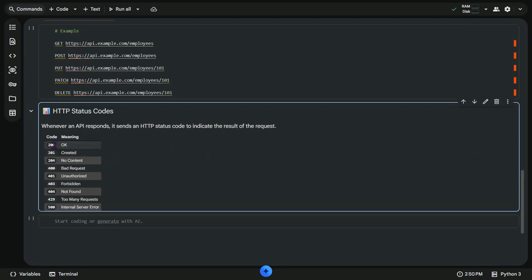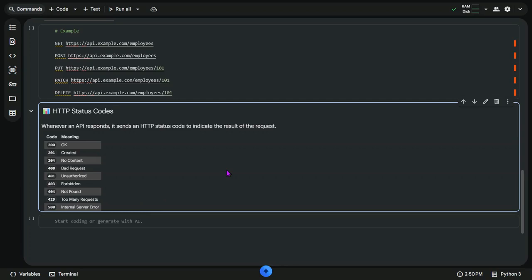If the status code is 200, that means the response was okay, that it is successful. The interaction was successful. 201, the record was created. 204, no content. 400, bad request, nothing but an error. 401, the access is not provided, unauthorized access. 403, it is forbidden. 404, not found. 429, too many requests. 500, internal server error.